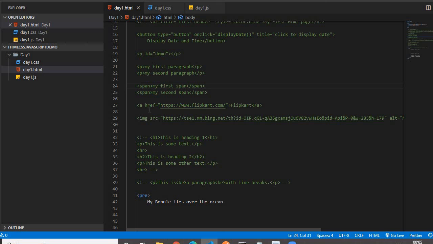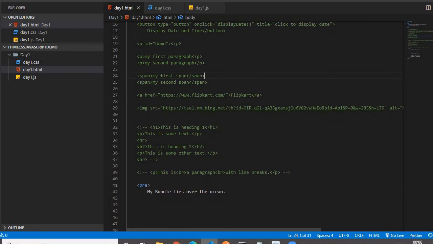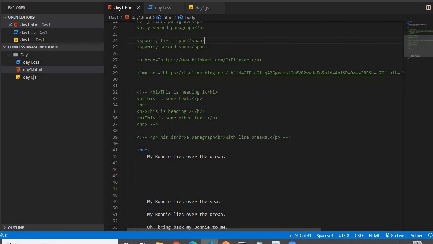And we discussed the anchor tag. If you want to navigate from one page to another page, we use the anchor tag. The anchor tag has an attribute href. In href we specify the path of the page or the URL to which we want to navigate. And the anchor tag is also an inline element.